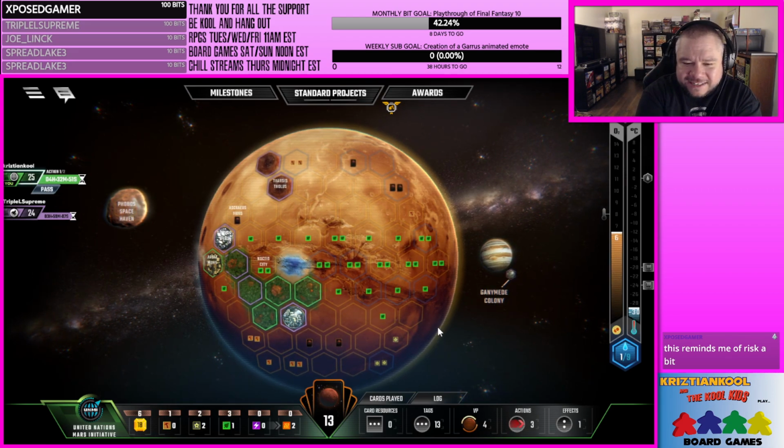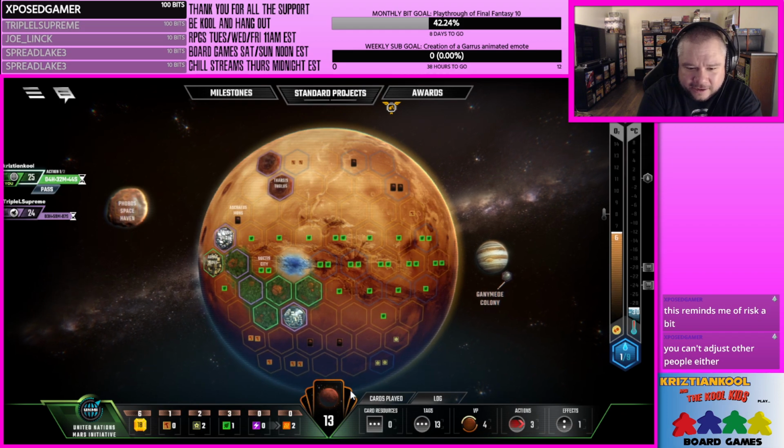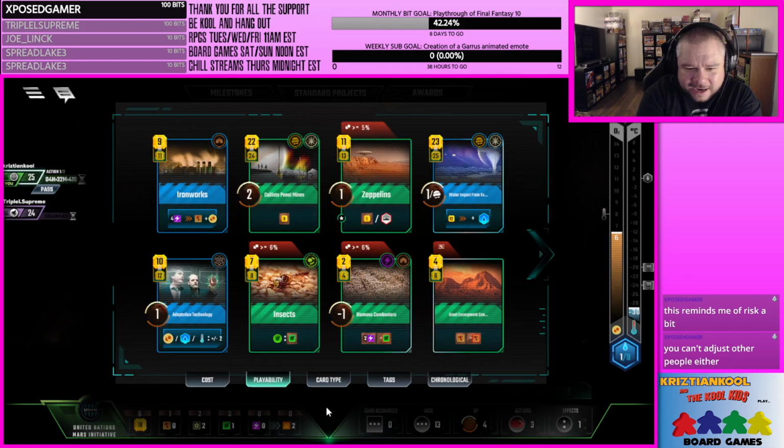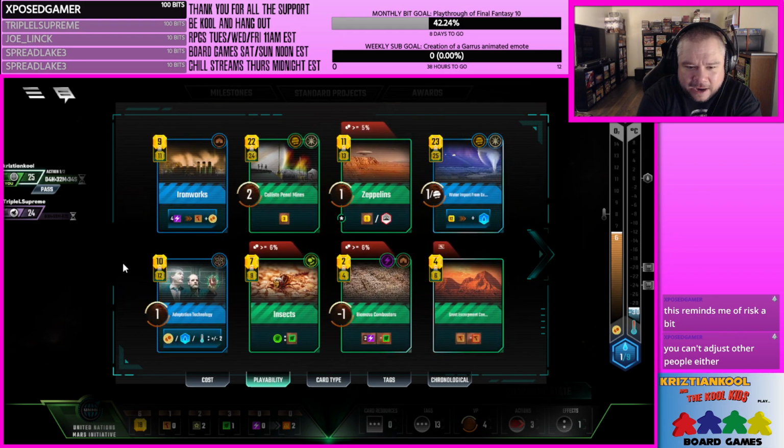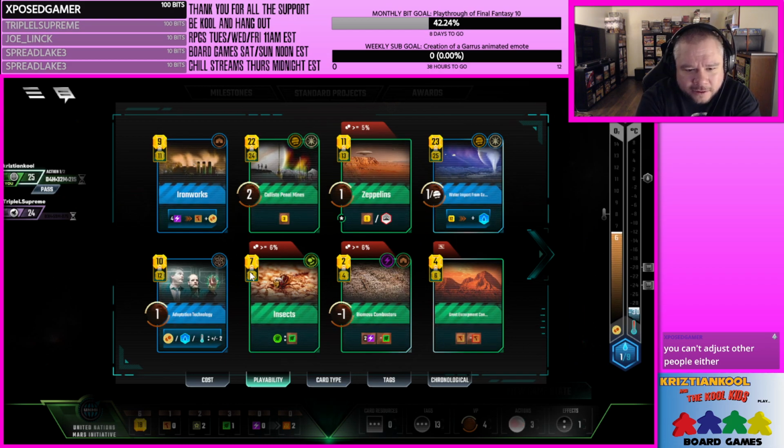It reminds you of Risk a little bit. I wouldn't say this is that much like Risk. Risk is just a lot more tug and war. This is not so much tug and war. This is more strategic planning. What's that one board game everyone plays? Catan? Yeah, Catan. It's like that, but on steroids.